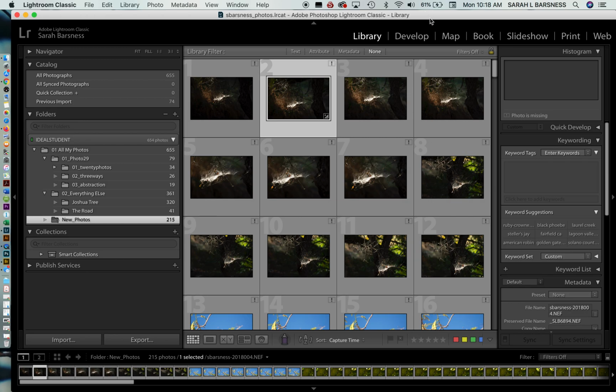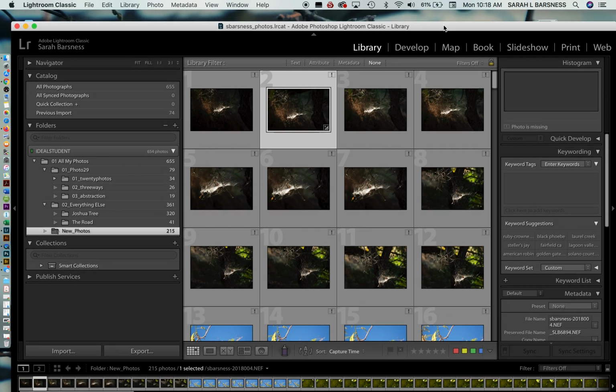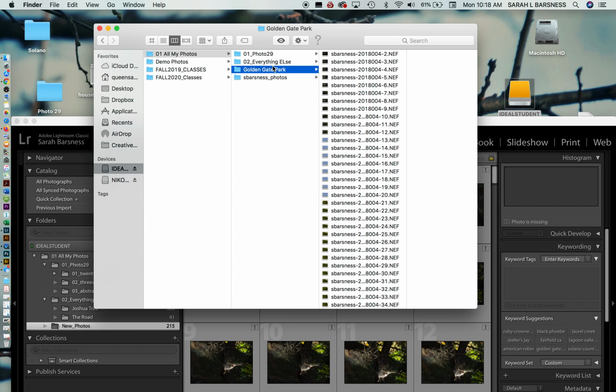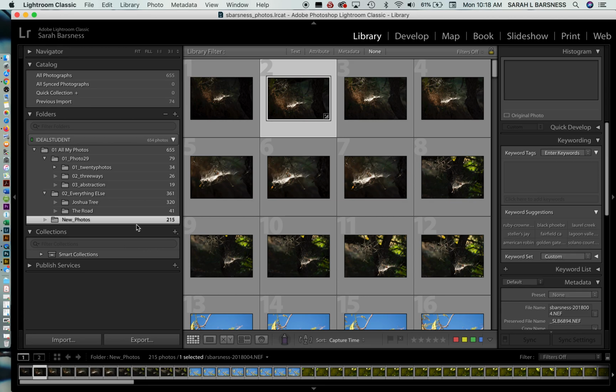Oh, this is scary because you'll think that your files are gone, but they're not. We actually know for a fact they're on the hard drive. It's just that you cheated on Lightroom, you renamed it outside of Lightroom, and now Lightroom has no idea where it is. And Lightroom's mad. That's how it takes its vengeance. Now, for the time being, the easiest solution is to just go back and rename this folder exactly what it's named in Lightroom, the way it was before. And now Lightroom is happy with you.